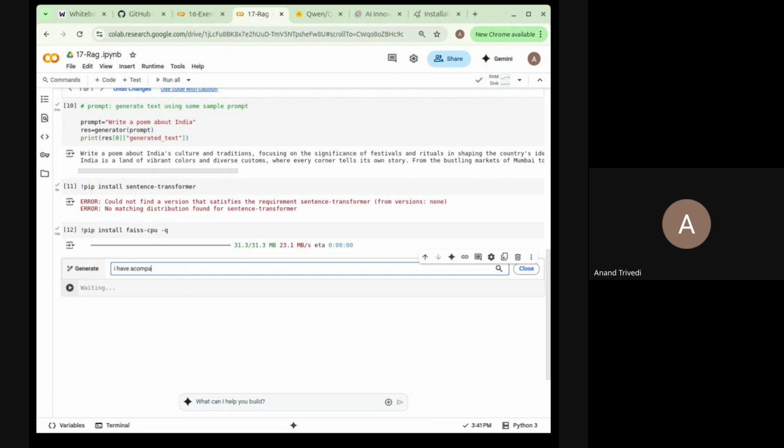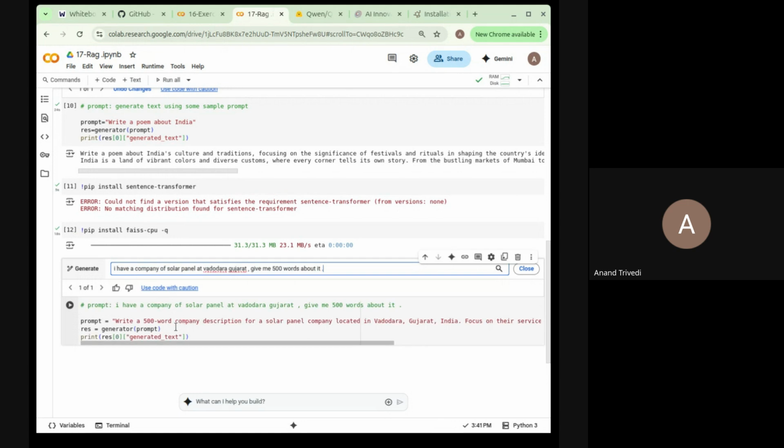I have a company of solar panels at Vadodara, Gujarat. Give me 500 words about it. So this will be my, as of now, source document. Plain text about it.